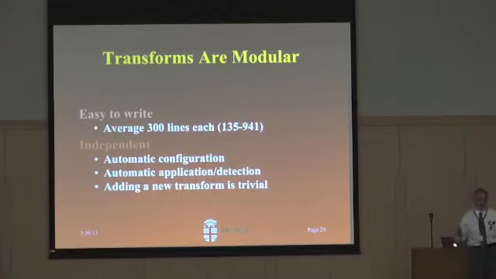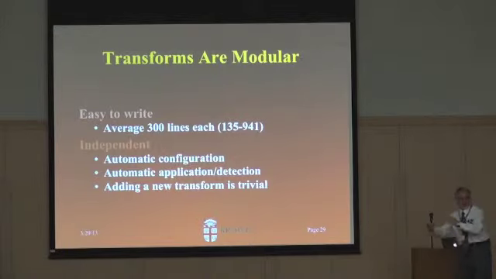They average about 300 lines of code. This is over the 40 different transformations. The simplest ones are 135 lines. Even the most complex ones, and I should describe what they do. The simple ones do things like change a name. They have some name in their method, and you wanted the method to be called convert. Just change the name of that method. Well, that has to change all references to that name in case it's recursive. So it's not trivial. Others are a little more complex.